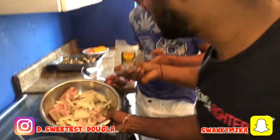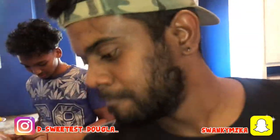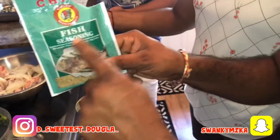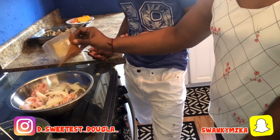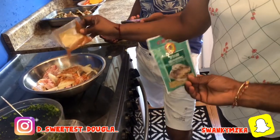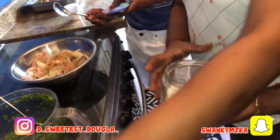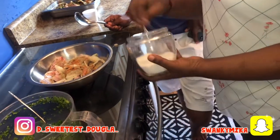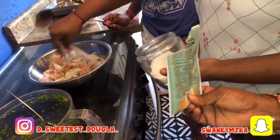Right, so we go and season up the fish. You know, nice, we put some nice onions. So we go and put a little bit of everything again, but this time we're using the chief fish seasoning. So we put in Cajun seasoning, fish seasoning, salt for taste. Need all purpose too? Yeah. Yeah, we put a little all purpose. Some all purpose seasoning.